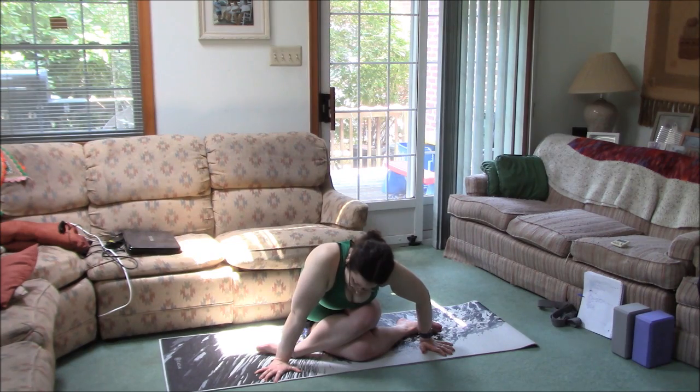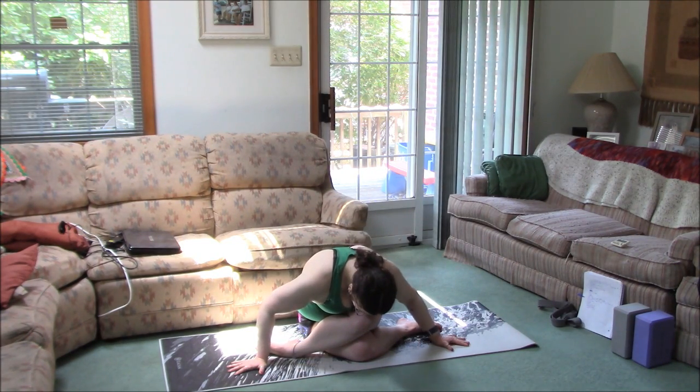I appreciate the stickiness of this mat. Helps hold me in place with these tricky poses.